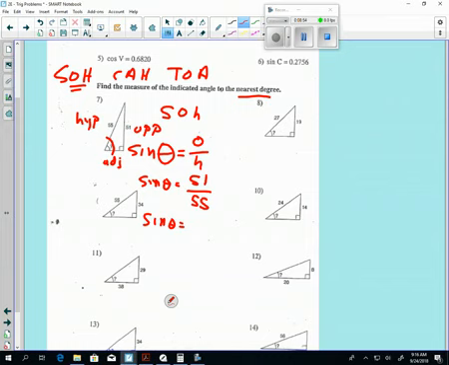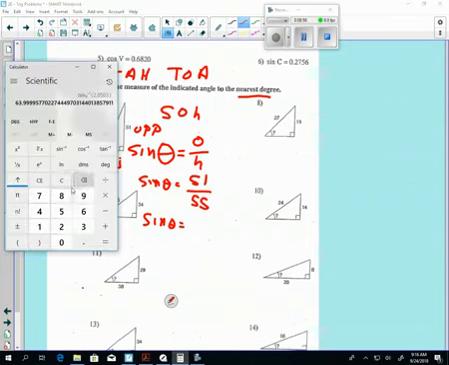Now, if I divide 51 by 55, 51 divided by 55, my decimal fraction is 0.927. That's my sine ratio. Now I have to go to my second function. So I press this arrow here to make sure that what you're seeing is the sine with the negative at the top. That's your second function sine. And my angle is 68.01. You want to the nearest degree, so it would be 68.